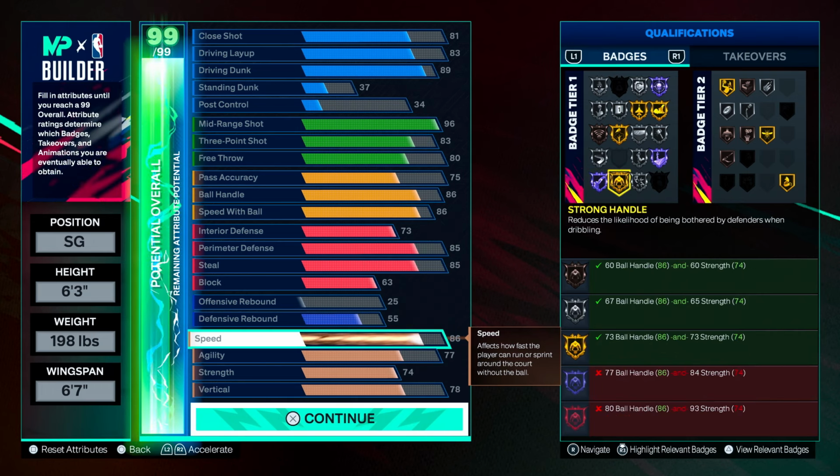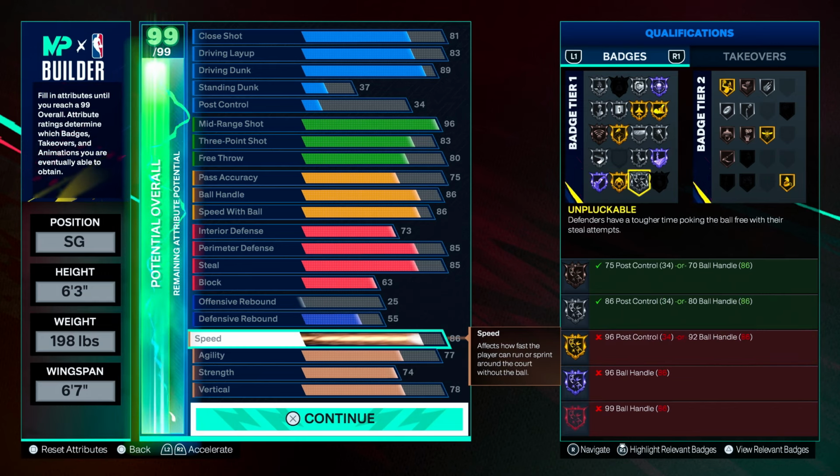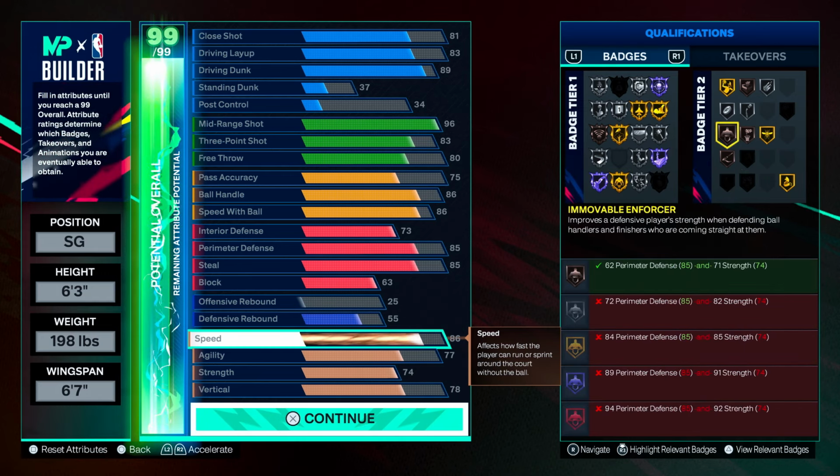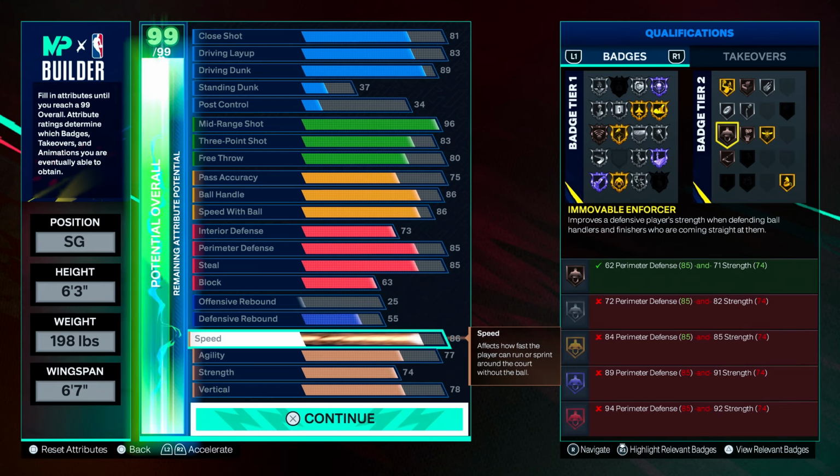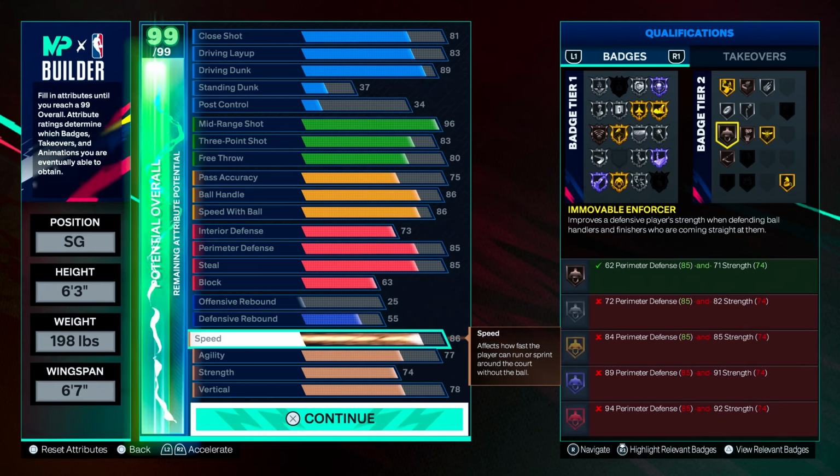Now, something you don't see on a lot of guards is strong handle. I got it on gold. Just know I'm going crazy with it. Now, this is the badge that I'm probably going to put my max +1 on for my tier 2 badges. Unmovable enforcer, put that thing on silver. Trust me, you will see a dramatic difference in the amount of defense your build can actually play.